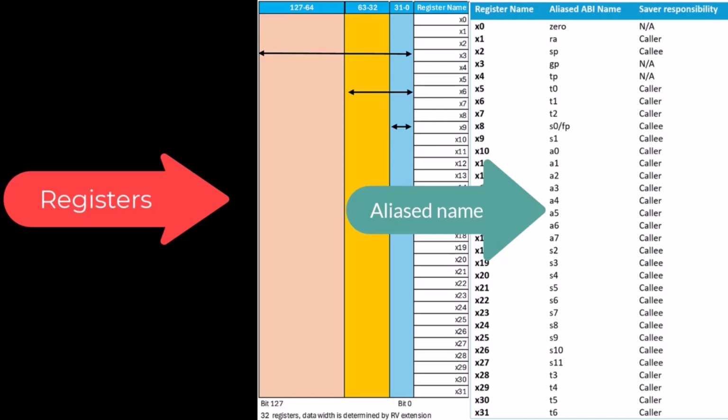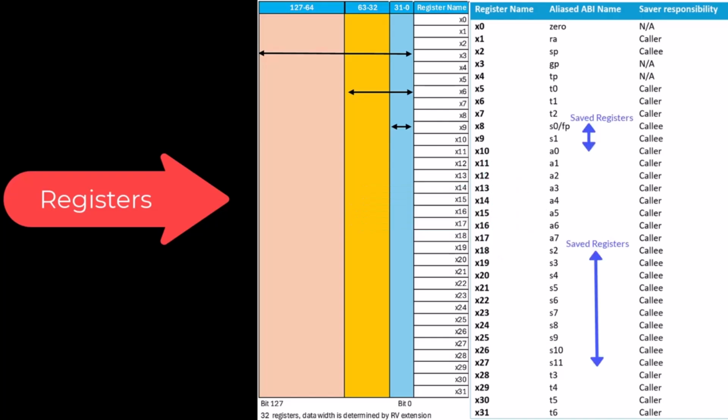For example, the saved and temporary registers are used for functions where the coder knows when to save registers prior to making the call and when they do not need to. When the programmer calls a routine, this routine is termed the calling routine, and the routine that is being called is the callee routine. The temporary registers, T0 through T6, are saved by the caller, and the saved registers, S0 through S11, are saved by the callee. So, if the caller was not using register T1, then it would not be necessary to save it prior to invoking the call. The program counter, PC, keeps track of program execution and is not used as a general-purpose register.